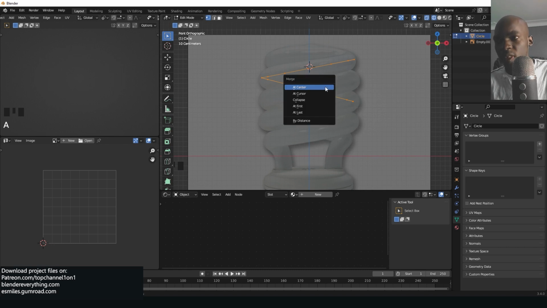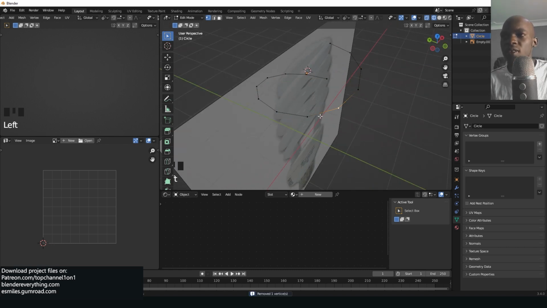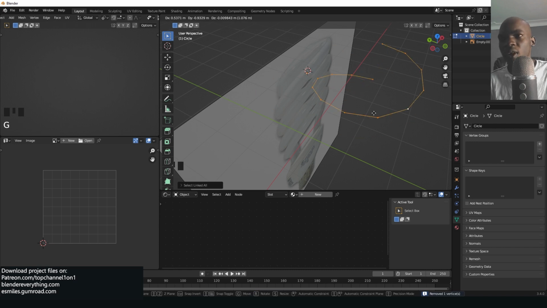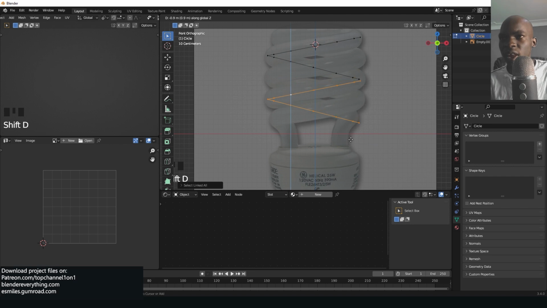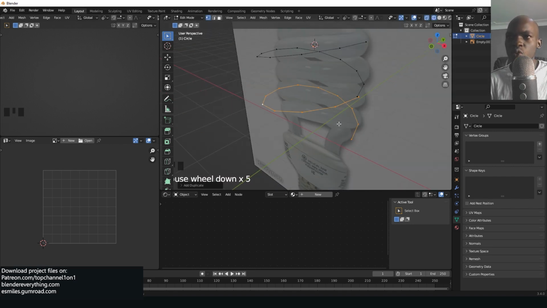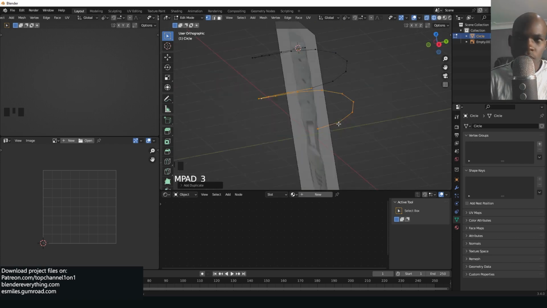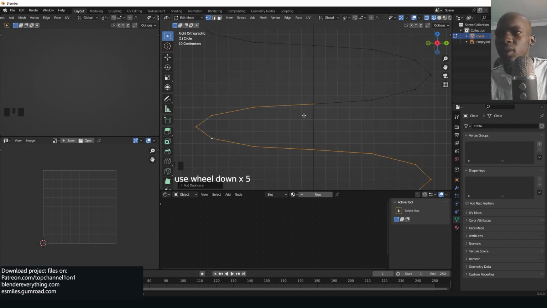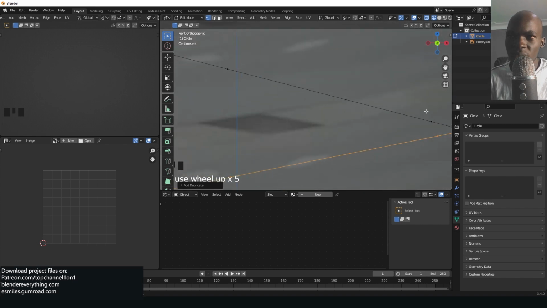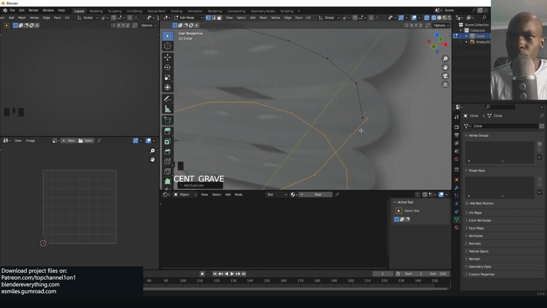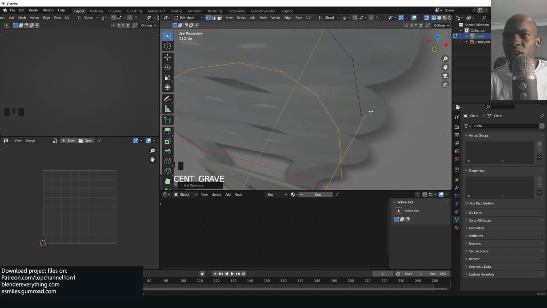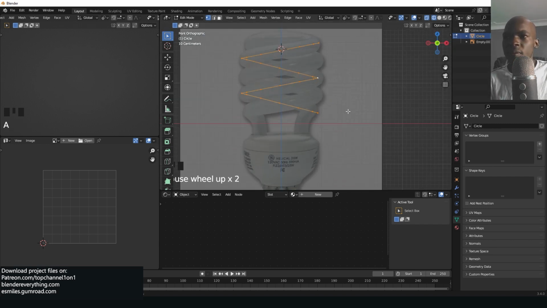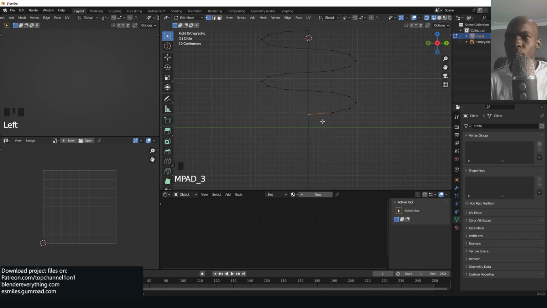Then I can grab everything, merge by distance, so that if I use Ctrl L, this is now a single element like that. I can duplicate this until these line up again. And I'm just going to move this until I make sure that everything lines up correctly. And for some reason it doesn't here, but I'm just going to merge that like that, so that now I know it lines up.